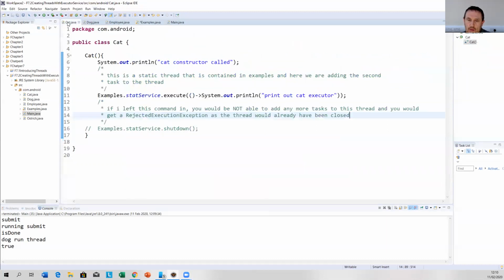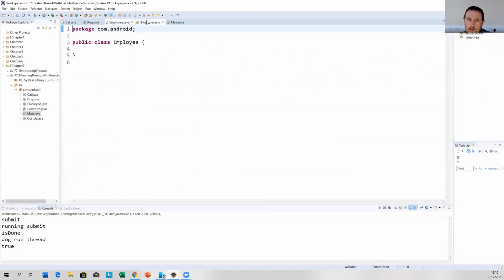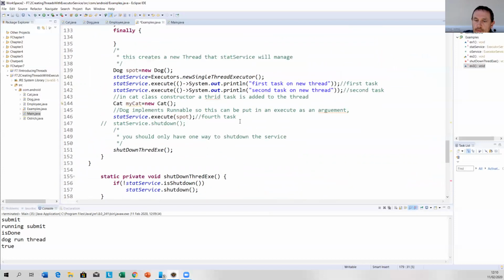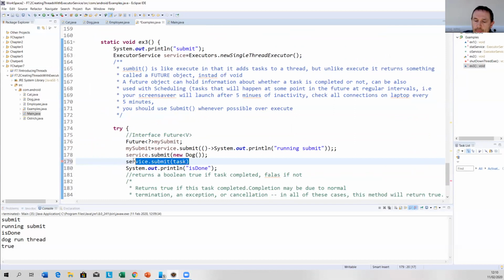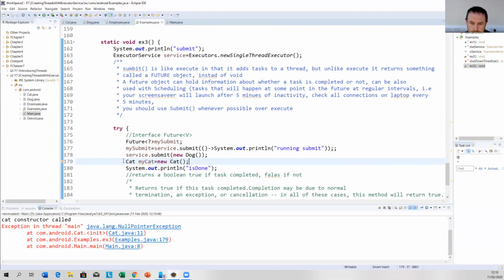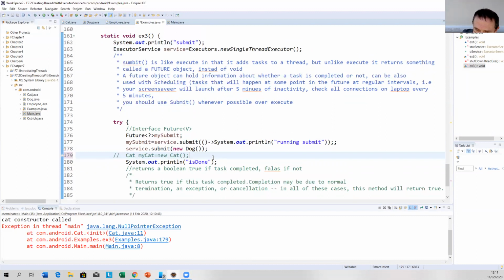New dog. Give me a minute here now to check something. No, that's not going to work. Yeah, that's not going to work because that's not a service. Give me a minute here now. Let's see what I've done wrong.